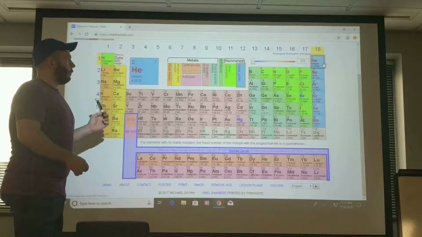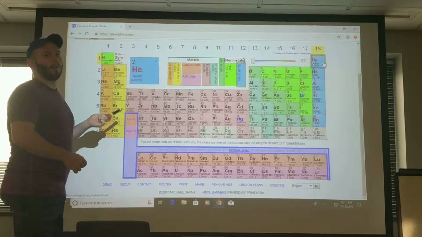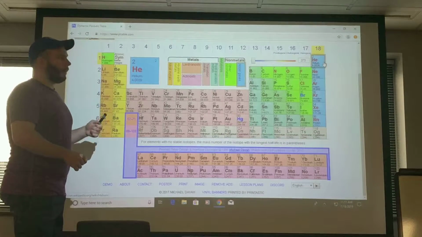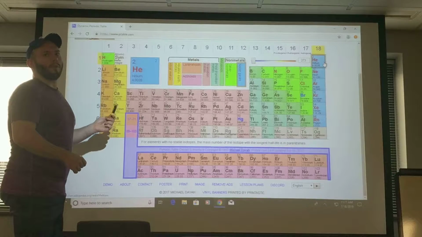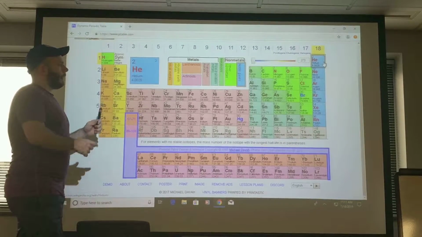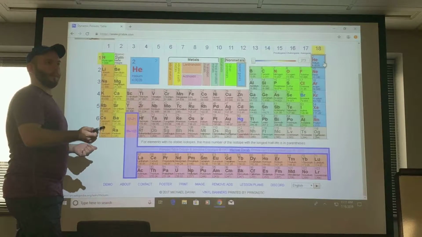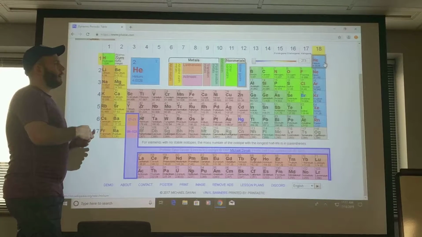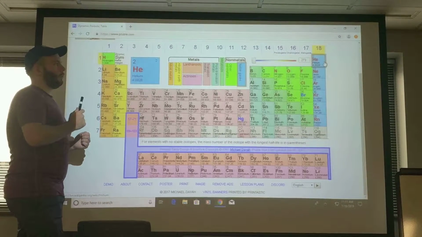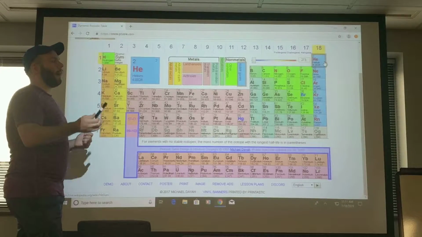Hey all. So today I was going to talk about one of the basics of Chemistry 105 here at UK, which is the basics of reading a periodic table. So let's start by just looking at it. The periodic table is a list of elements in a periodic order which can be used to determine their properties, and other things about them.